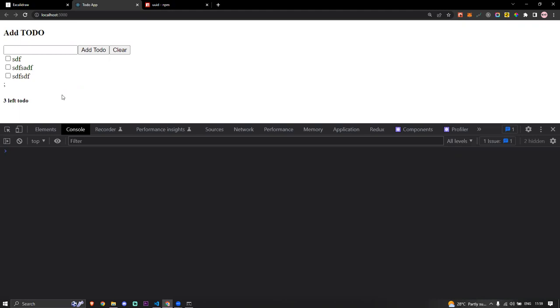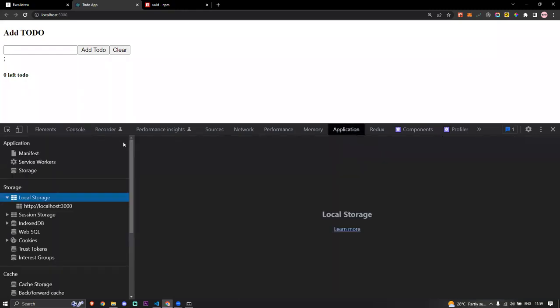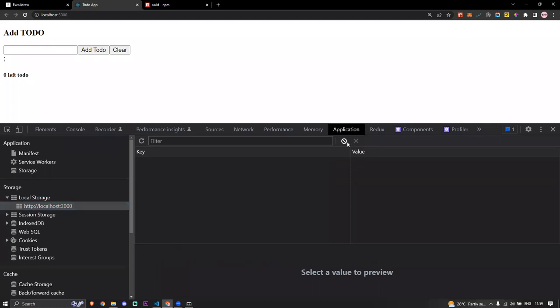Okay, now the step we want to solve: when I refresh this, it is going to disappear, right? So I want to store that somewhere in my browser or some database or wherever. We could send it to a database or some cloud storage, but we are not connecting any Firebase or that, because it takes a lot of time, and it is also not a good idea to explain. Now what I'm going to do is store the data in my local storage. What is local storage? Local storage is basically a space where you can store a small amount of data in your browser. Even when you close the browser, it is not going to disappear, because that is the usage of local storage.